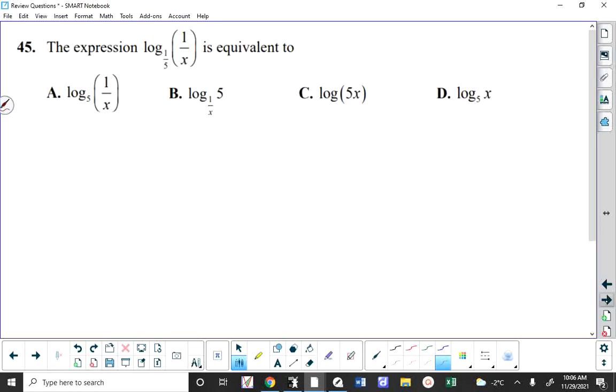So let's tackle it from a standpoint of your calculator first. I have log base 1/5, which, because we're going to be working on our calculator, I'm just going to write as log base 0.2 of x. What I'm going to do, this is a cheaty kind of method, is evaluate what that is for an obscure value of x. Meaning I don't want to choose 2 for x or 1 for x. I want to choose something like x equals 1.8.